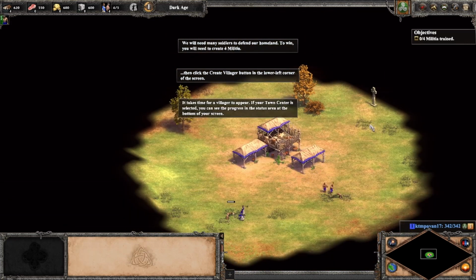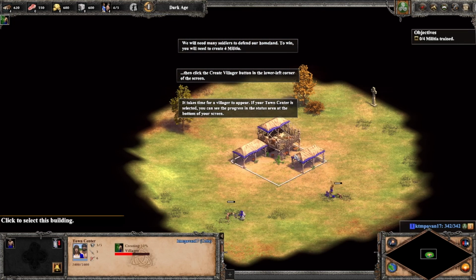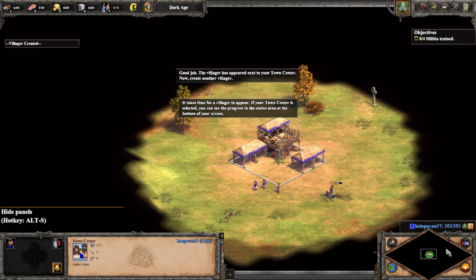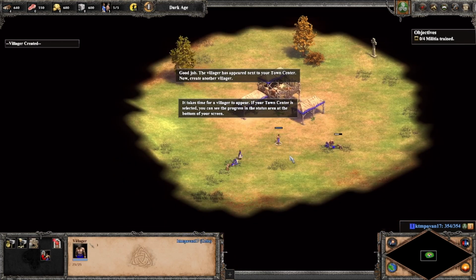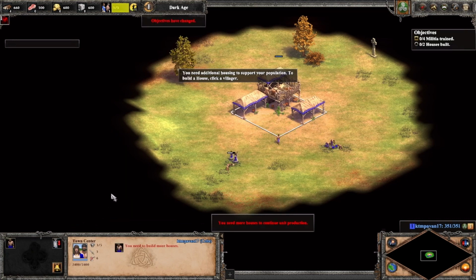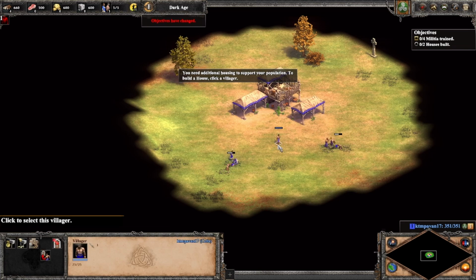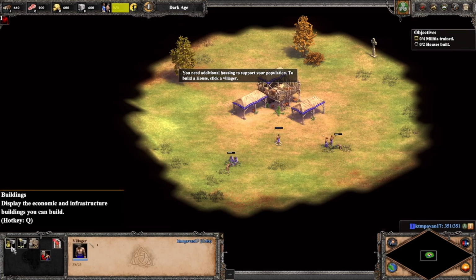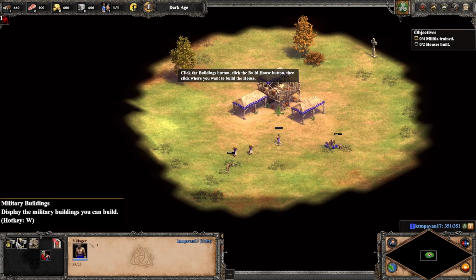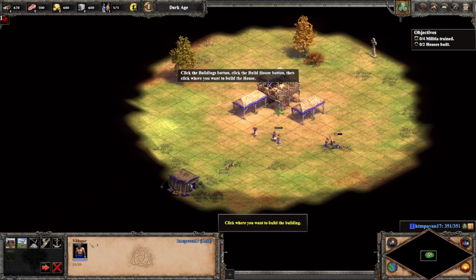If your town centre is selected, you can see the progress in the status area at the bottom of your screen. Good job. The villager has appeared next to your town centre. Now, create another villager. You need additional housing to support your population. To build a house, click a villager. Click the Buildings button. Click the Build House button, then click where you want to build the house.